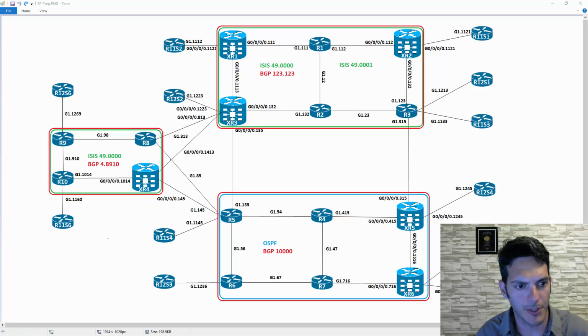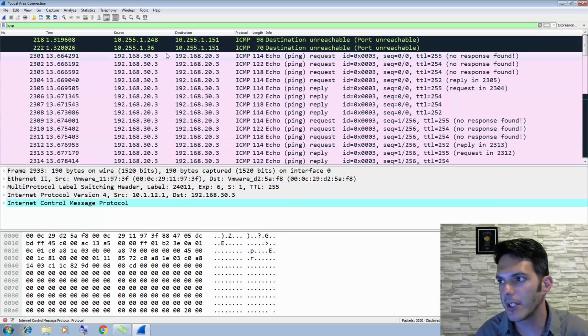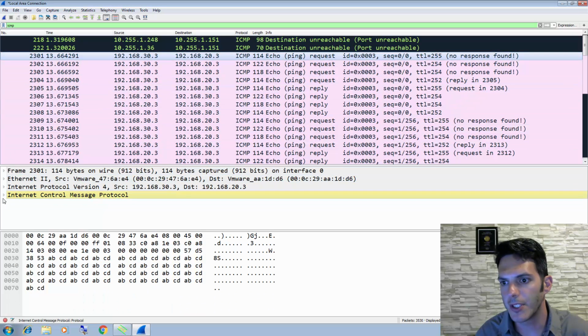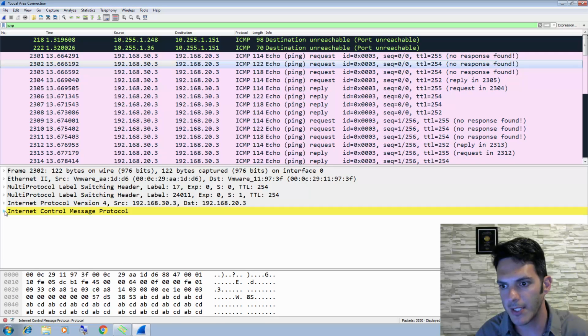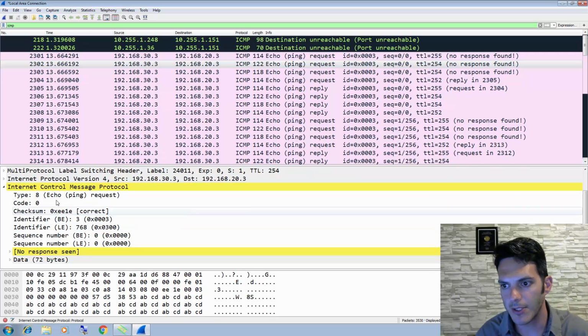So now I come back over here to this guy. And if I click in here and I click on this guy, you're going to see an ICMP message. This goes out, and then it hits this guy, and then you see the MPLS label value show up. So we come in here. You have the ICMP going out, type 8 code 0, which is a request. And then you see the reply come back in.